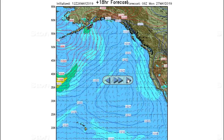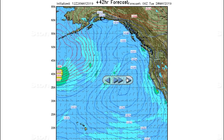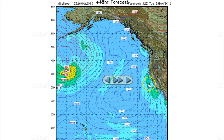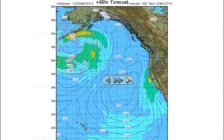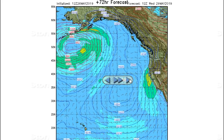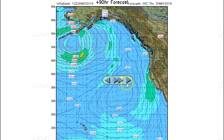That's as of Sunday. We get into Monday. You see the gradient starting to fade as low pressure moves off to the east and the high kind of weakens a little bit. Generic 15 to 20 knot northwest winds start building on Tuesday. Yeah, maybe some little wind swell. As you get into Tuesday night, up to 25 knot northwest winds. Better odds for wind swell. Still really nothing for Hawaii. You want to see it closer to the islands and over a larger area. Anyway, Wednesday, yes, wind swell for California.